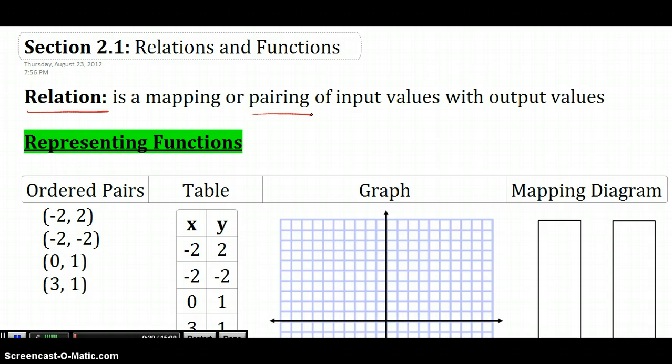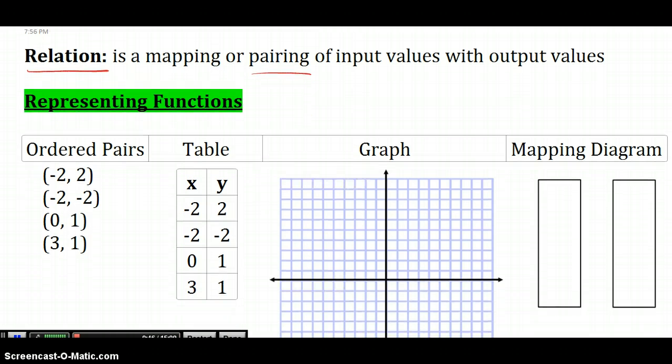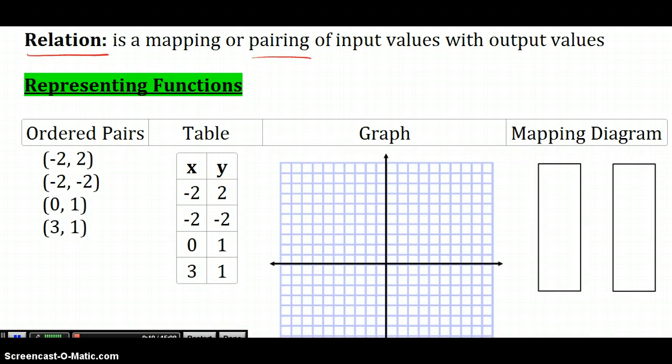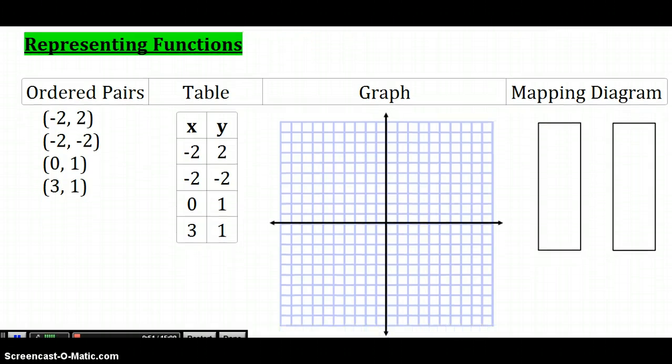A function is you put in something, you get out something else. In this case with numbers, we're putting one number into a function, and in the end we're going to get out a different number. Just like if you put a quarter in a soda machine and you get a soda out, or you put bread into a toaster and you get toast out. Or you put food into your mouth and you get, well, we won't talk about what comes out, but you get the idea. A relation is you have a set of input values, you put them into this function, and you get out something different.